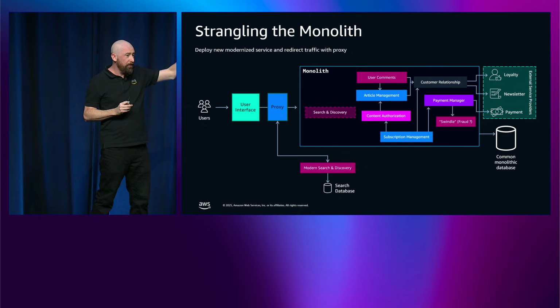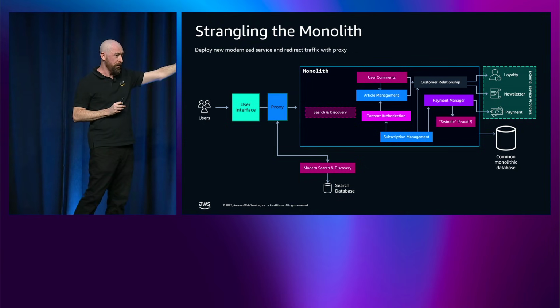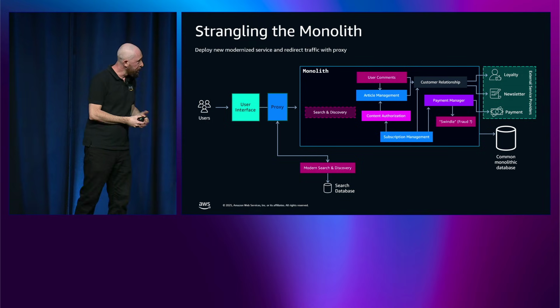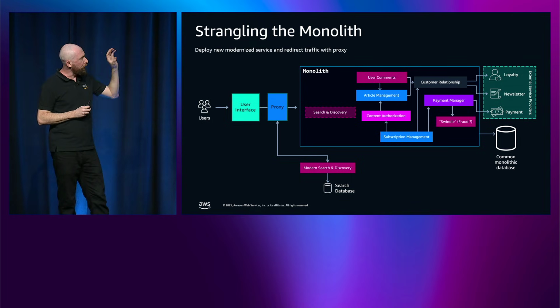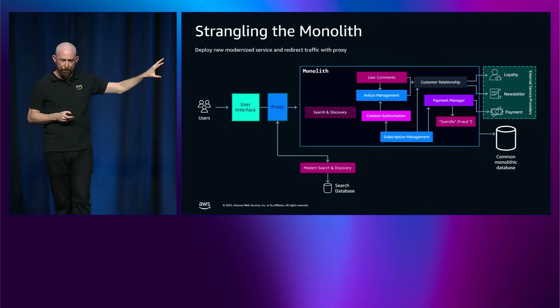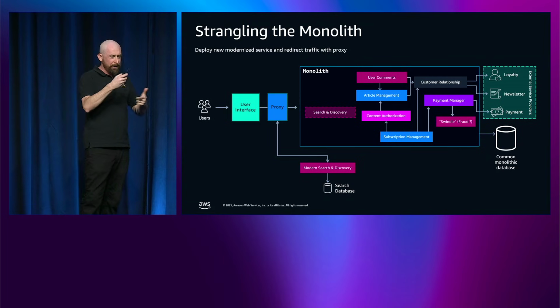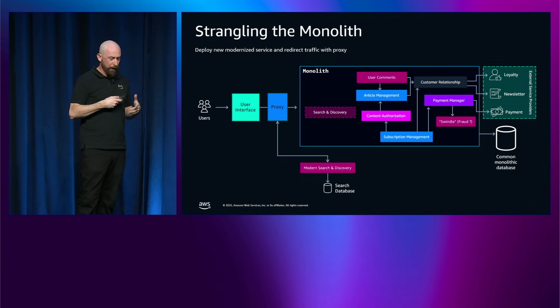We've taken a significant problem area in our monolithic application and removed it. At this point, this is just some dead code. It's not doing anything. We could go and clean it up, but we don't really need to. But we've also alleviated a lot of the pressure on our monolithic database at the same time. So this one was fairly simple because it didn't have too many dependencies between other components in the monolithic application.